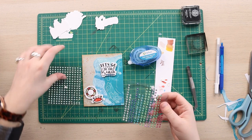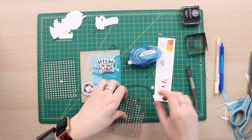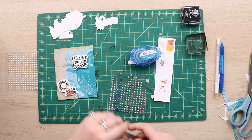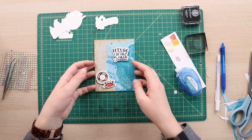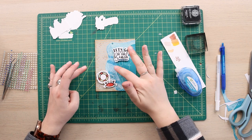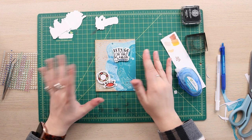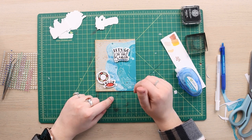All right, final little embellishments. I think I'm actually gonna do some little blue ones just to tie everything all in. I think that's looking pretty good. Got my little sandy setup, Let's Go to the Beach, my waves, my highlights, and of course my little embellishments.